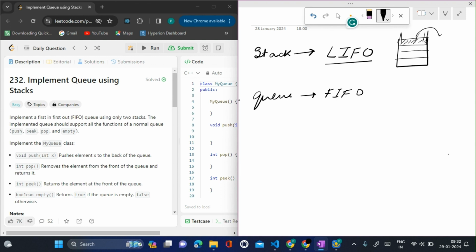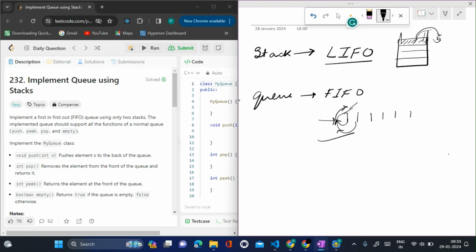We have to take the topmost element, which is the one that came last. A queue is like a line, like people standing in a ticket row. This person comes first, and after taking the ticket, goes first. Then the next one comes. So first in, first out. This is the queue data structure.